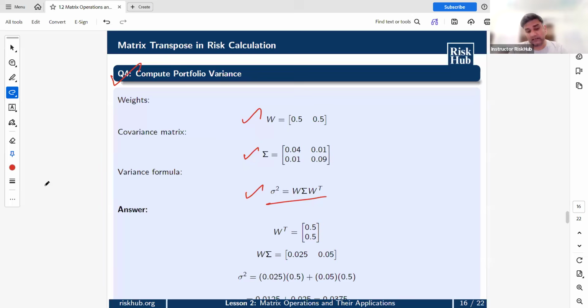So in the covariance matrix, there are diagonal terms, right? Individual asset variances. So these are your sigma square one, this is sigma square two, right? And these are your covariances. Okay. So that is very, very important. And this is where diversification lies, right? If covariance is low, diversification improves. If covariance rises, systematic risk rises. That is why correlations matter enormously during a crisis.